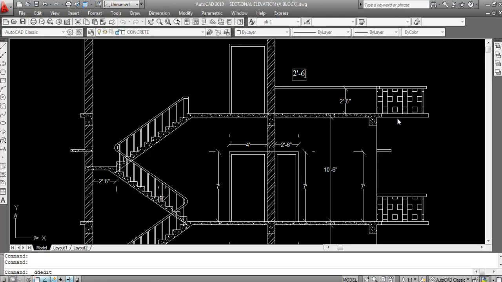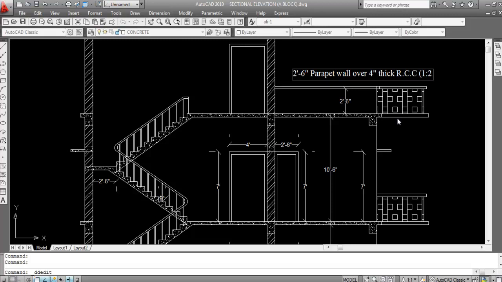So this is 2 feet and 6 inch parapet wall. Two feet and 6 inch parapet wall over 4-inch thick RCC roof slab.